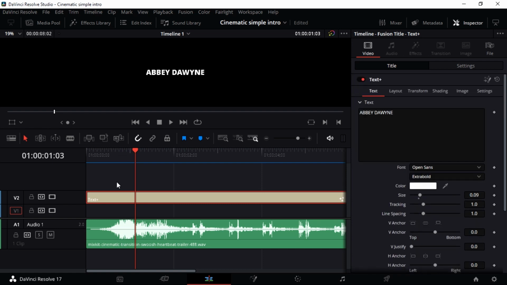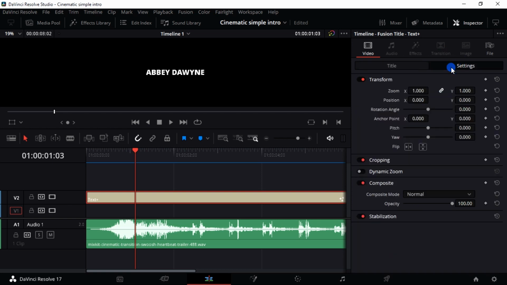Okay, so at this frame I want it to be there. So I'm going to go to settings and add a keyframe. You can add independent keyframes, but I can just go to this main Transform word here and add a collective keyframe to everything in here.